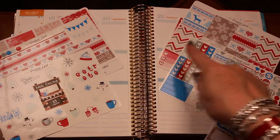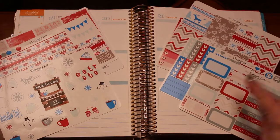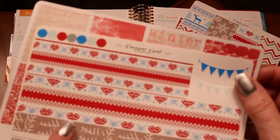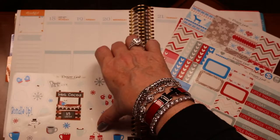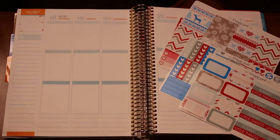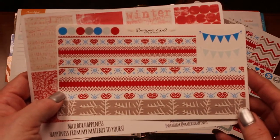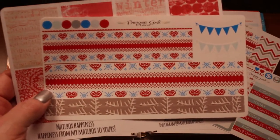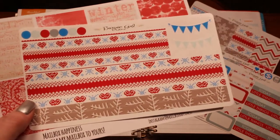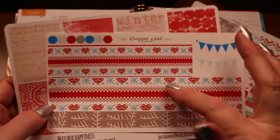Besides the full boxes and the ombre, you have to have a weekend banner, and you have to have half boxes like this. And then what is a new thing of mine is you've got to have the bottom bar, because I really hate this right here. I don't know why, but I hate this little white lines place at the bottom of the spread. And so I really have gotten to where I'm only working with Etsy shops that give a bottom bar, and Prairie Girl Plans, Chic Street, Glam Planner, Magnolia Boulevard, that's become a new favorite, but they have these bottom bars.